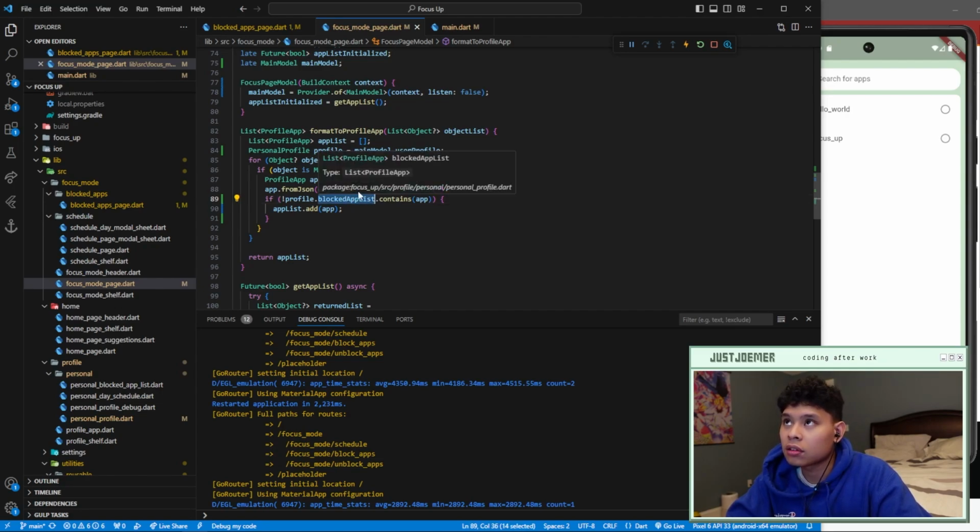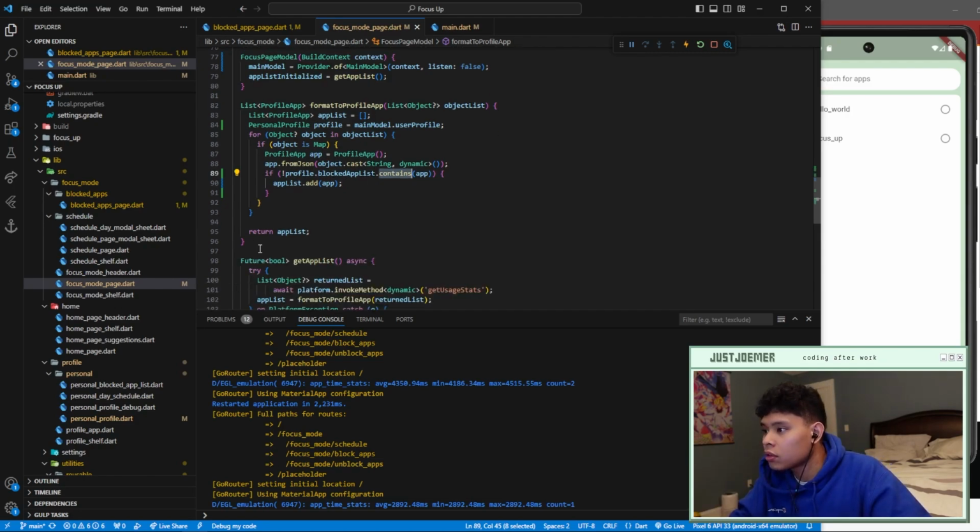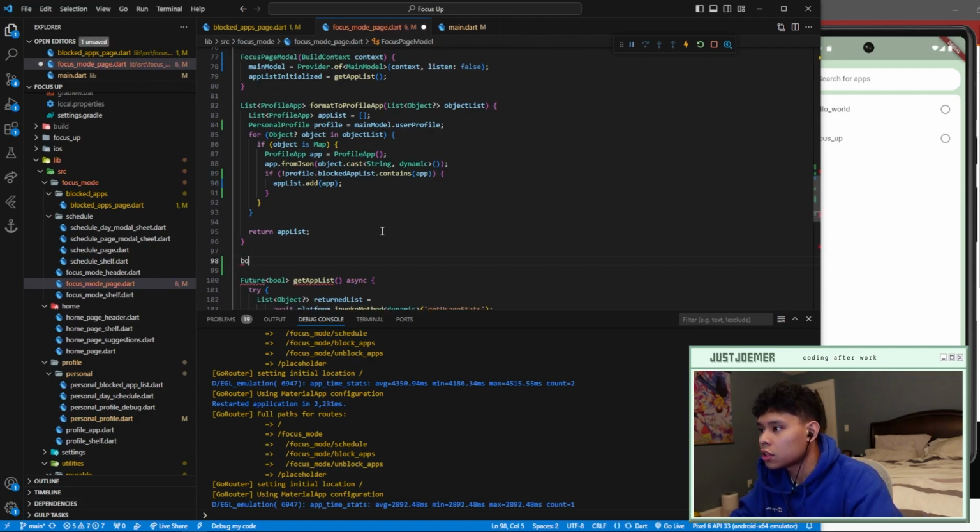This version of Snapchat that represents the app is going to be stored at a specific address, and the app that's just created is going to be different. So this is never going to be true.